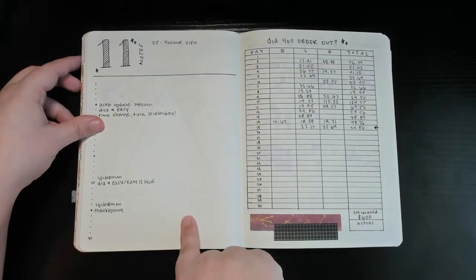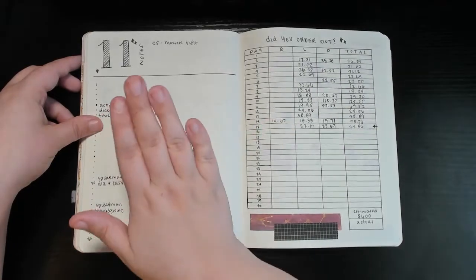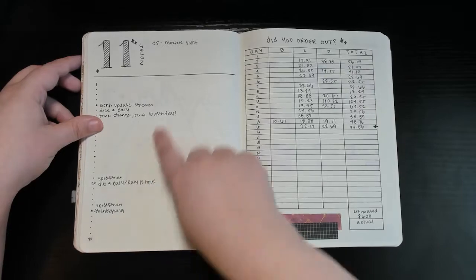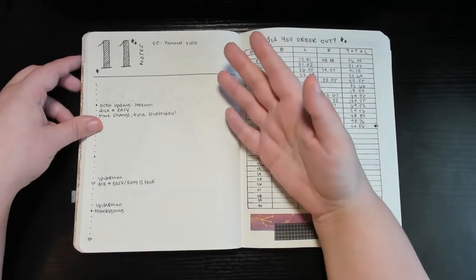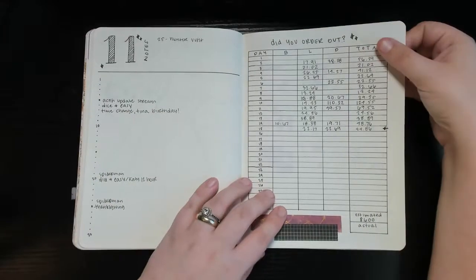I switched to this kind of calendar, and this calendar worked really well for me through November, and I believe I used it in December as well. And I really like this format a lot more. It makes it a lot more visually easy for me to tell what's going on and what days have something going on, whereas a block calendar does not work as well for me.